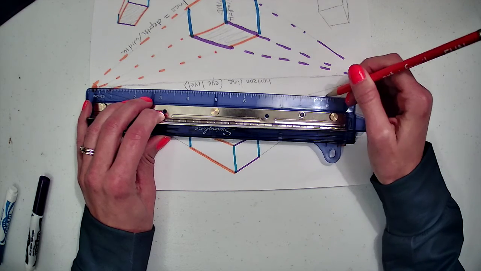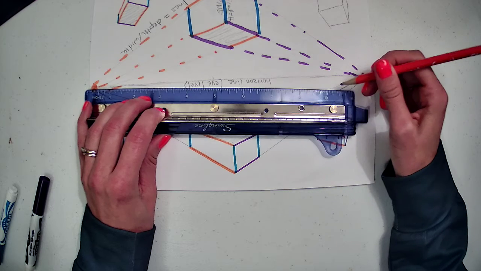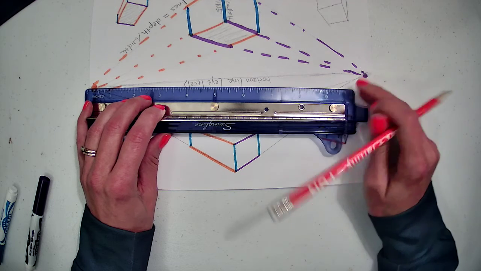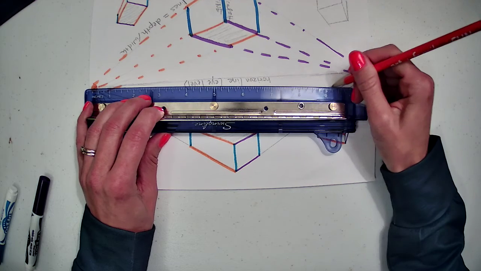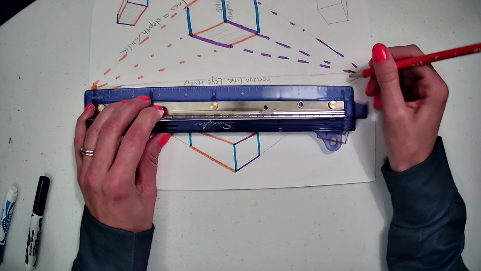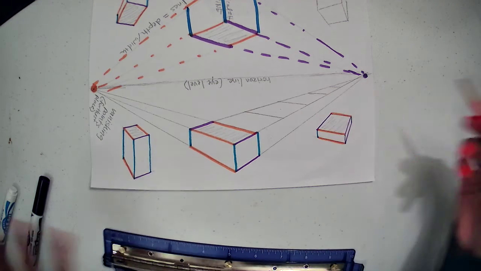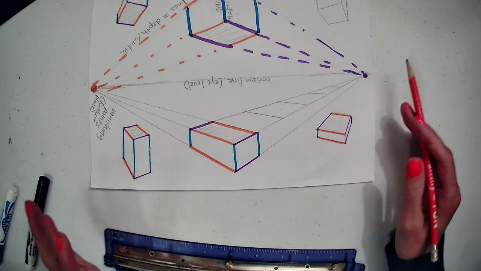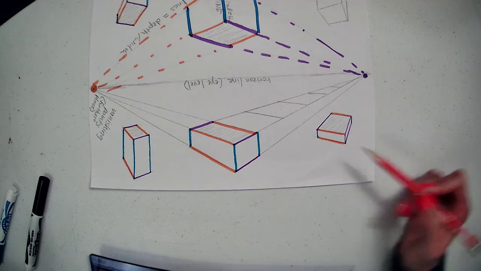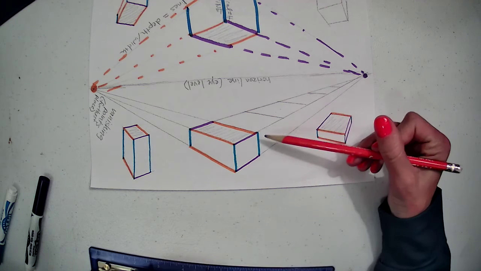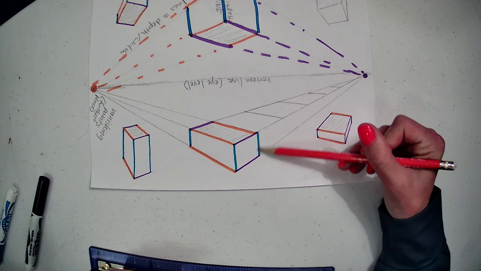However, if it's a real city or some other more diverse kind of design and imagery, you don't necessarily have to follow that rule. You could have a longer building back here for whatever reason. Maybe it's just extremely long. I'm just going to stop there. I don't want to do a million of them. The next thing we're going to do is repeat that concept here with the vertical line.